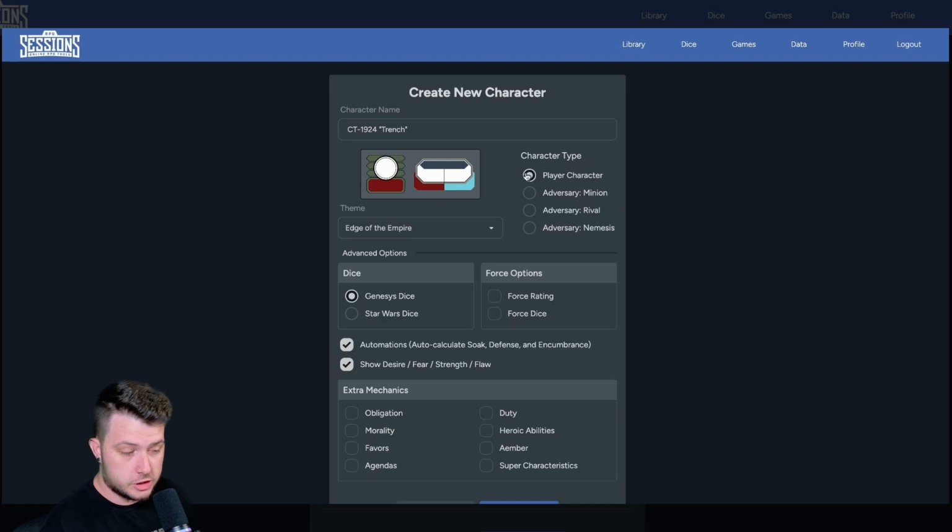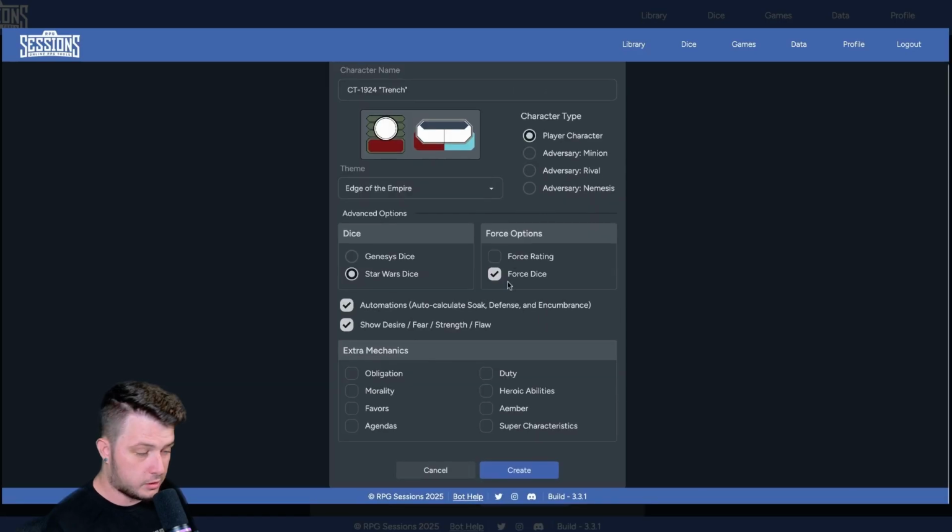However, if you were a GM and you're trying to set up an NPC, whether it be a minion, rival, or nemesis class, here is where you would change that information, and everything else inside of the character creator is the same. With the exception of some small changes, such as minion class enemies don't have skills in the normal way that everybody else does, but the functionality works exactly the same. Star Wars dice, no force rating. We are going to add the force dice because rolling for destiny tokens and stuff can be useful. And I typically just like to have them in the Star Wars game.